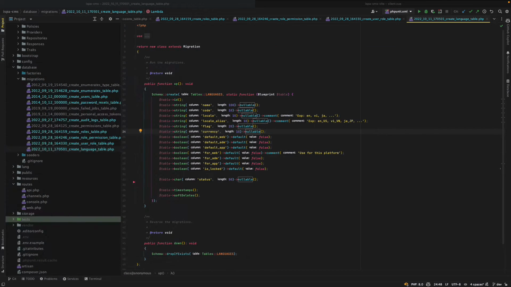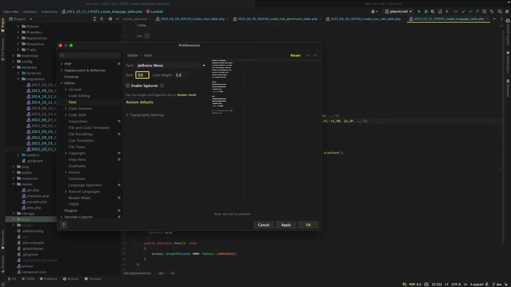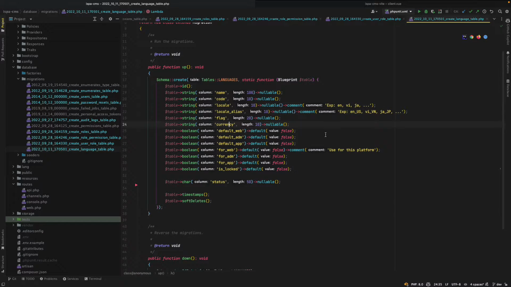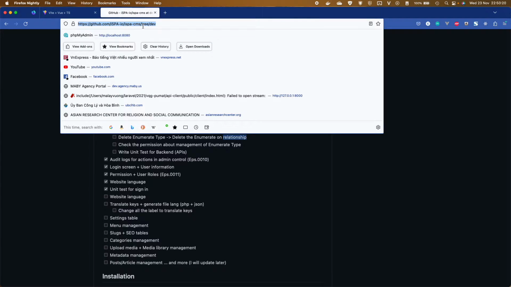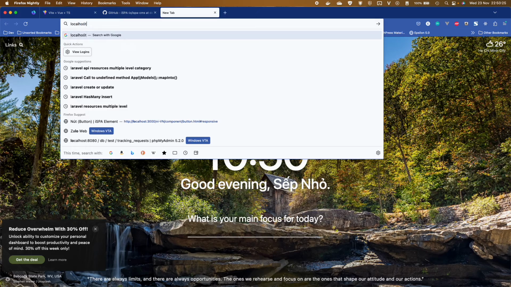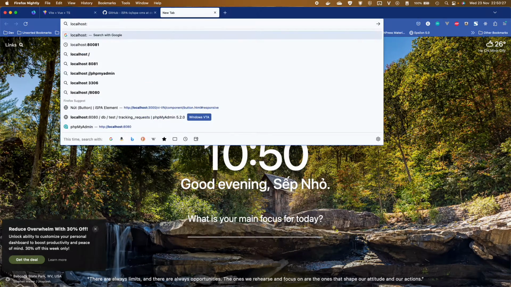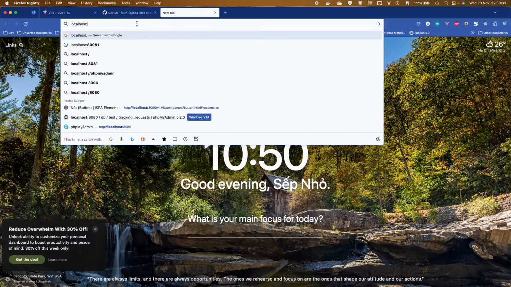Okay, I have to save for 15 here so we can see it clearly. And then we have the localhost, what is the port? 8081.